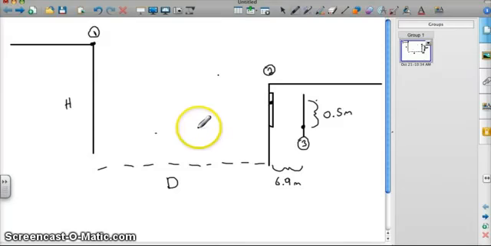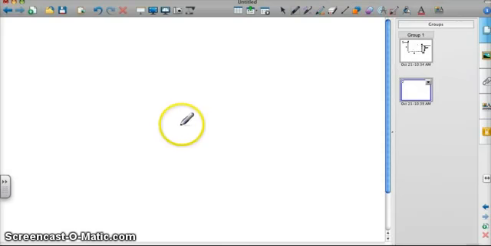There's 2 ways to solve this problem. In this video, I'm going to show you how to solve the problem numerically by starting with any value that you can possibly figure out and then continuing from there. In the problem, they tell us the speed that the bullet is fired at is 340 meters per second, and it's fired perfectly horizontally. So that means that we actually know the horizontal velocity.